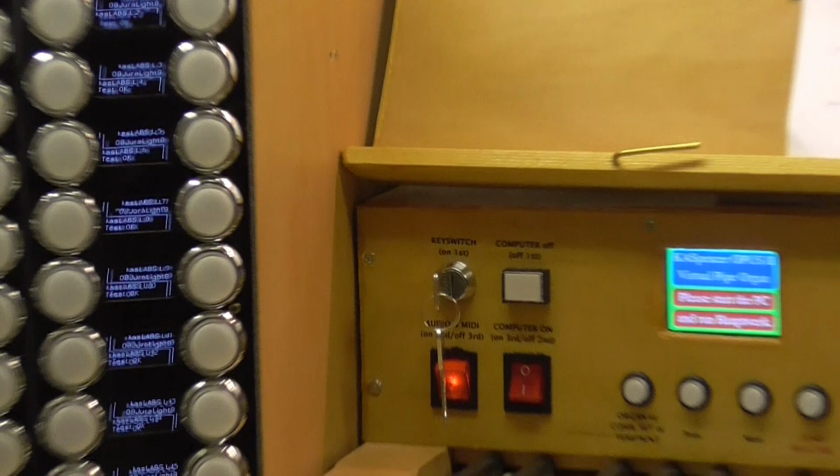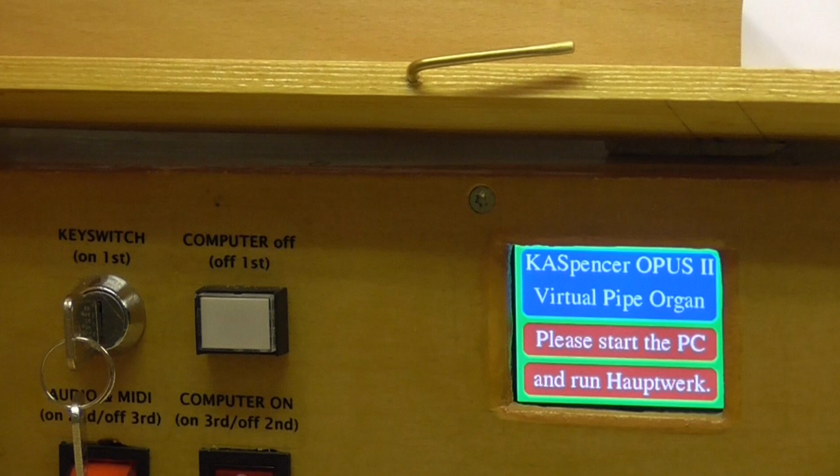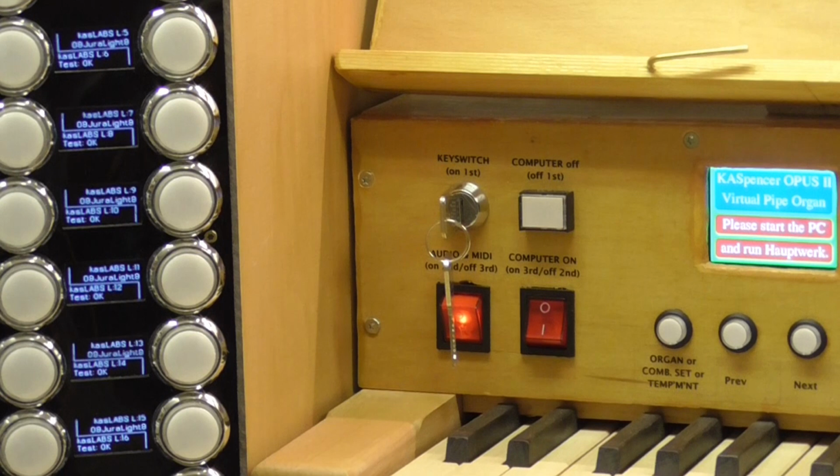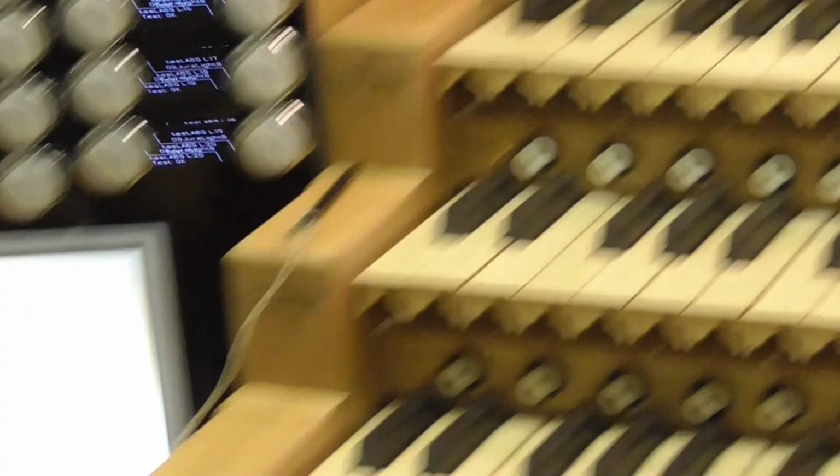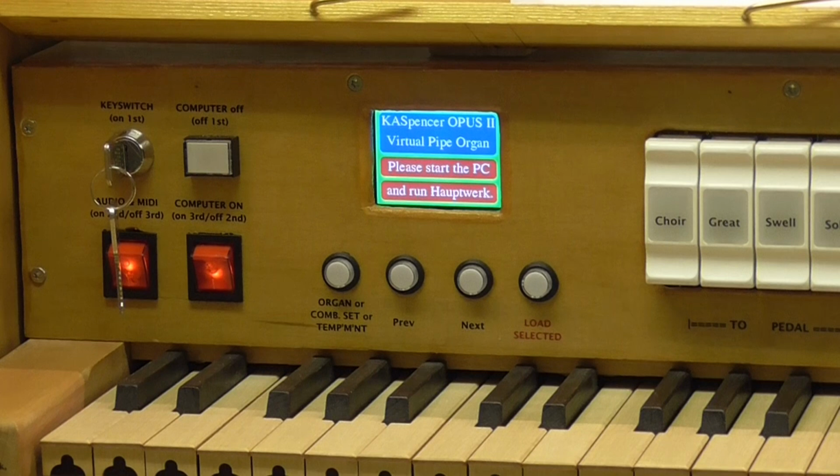please start the PC and run Hauptwerk. So it's telling us, so far so good. And to start the PC, we just switch the second of the main switches on, which I'll do now, and the PC will start. As the PC starts, we get a message which you can't quite see on the touchscreen, which is telling us that the PC is on its way to starting.